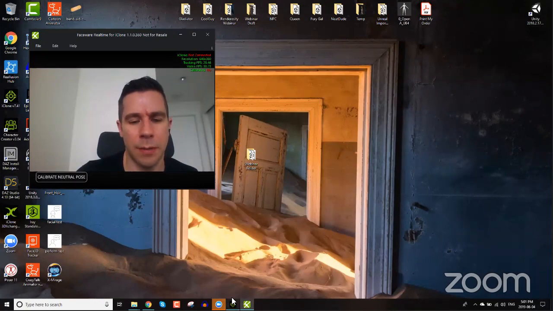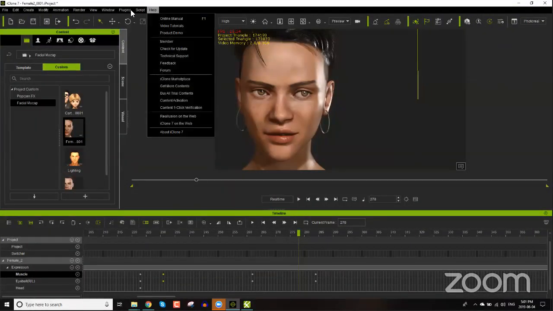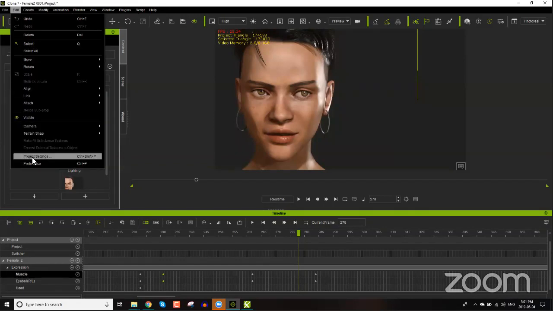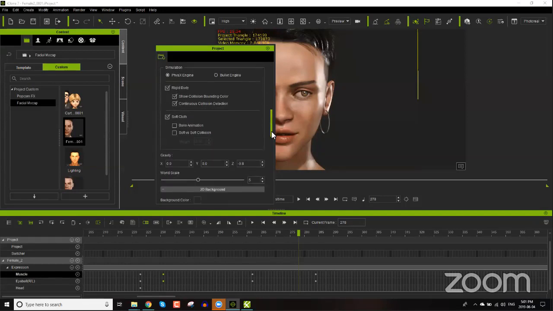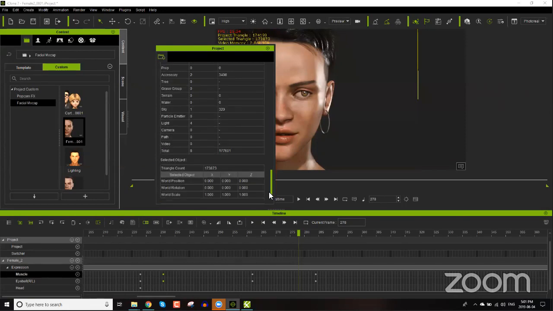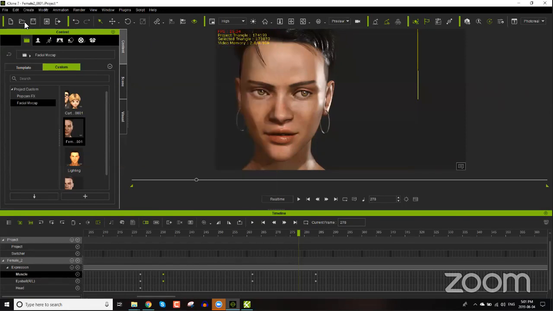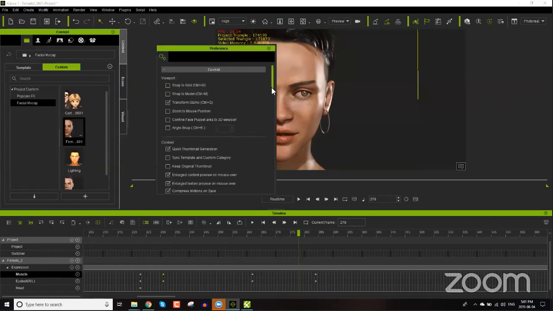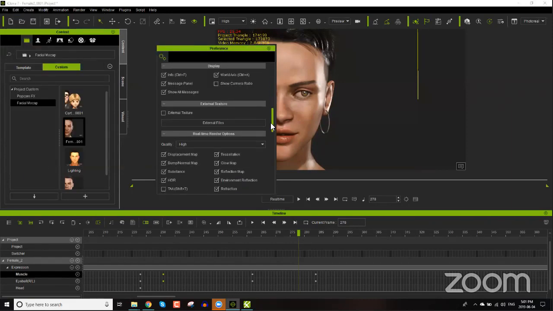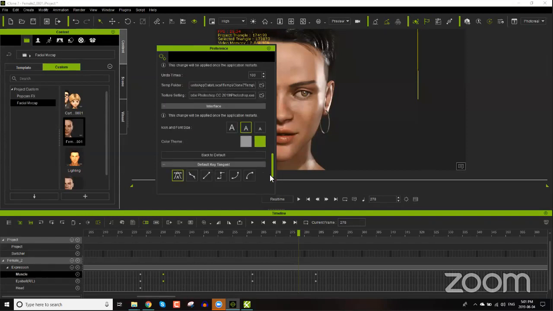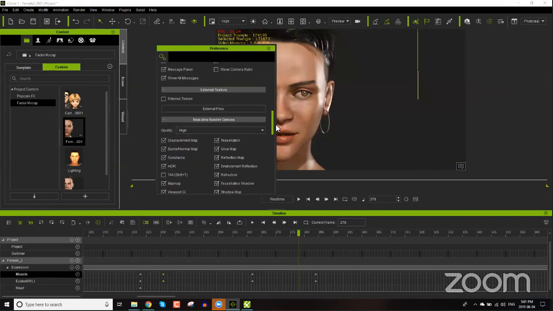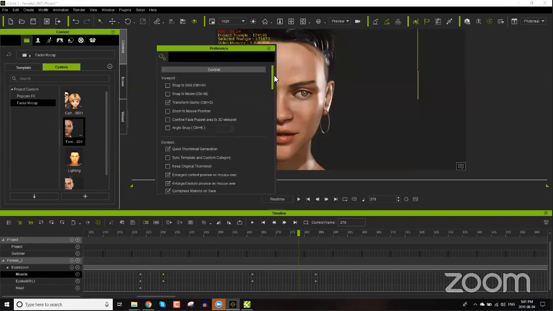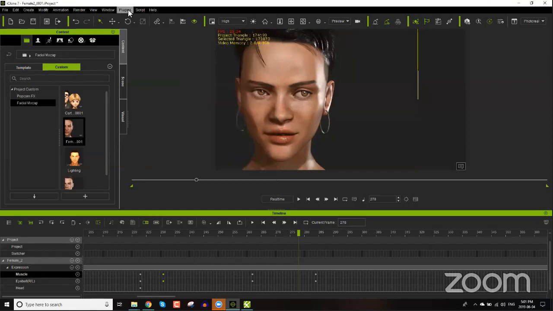Sorry about that, Oleg. That's one way you should be able to do it. Maybe it's because of the link in iClone as well. If you go to your project settings here, let me just get this stuff out of the way. You should be able to also adjust your, or sorry, not project settings, preferences. There should be an option here as well. Max texture size. Oh, this is actually just in the rendering. Never mind. I know for a fact it's somewhere in here.